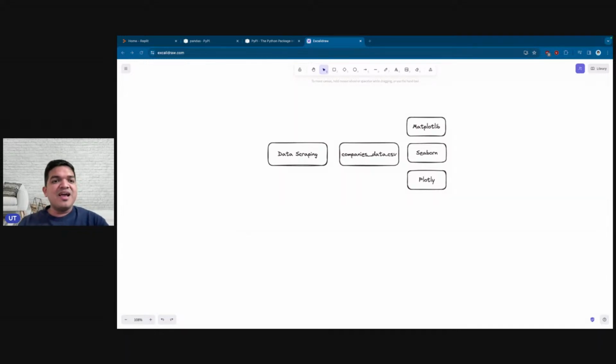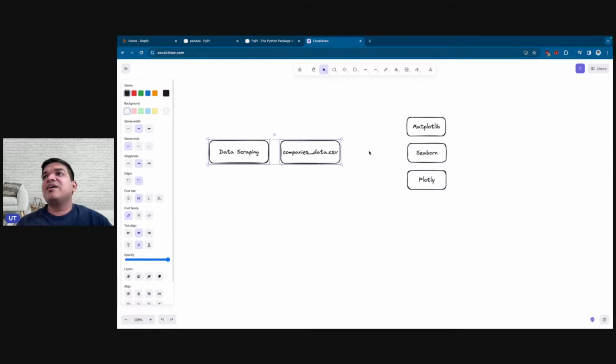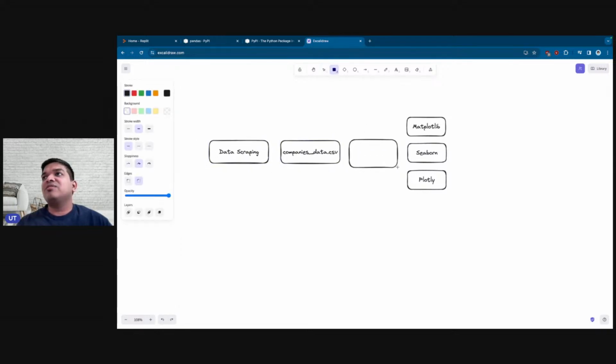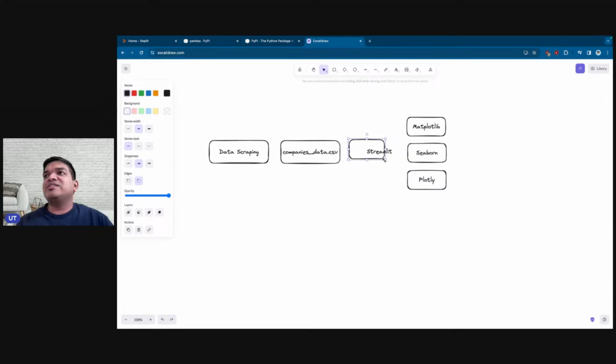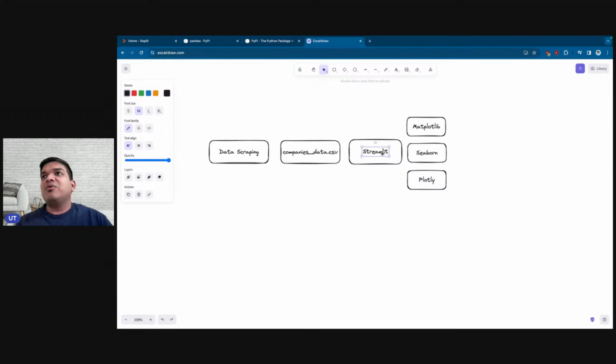So what are we going to use? We are going to use some popular libraries out there like matplotlib, seaborn, and even plotly. We will talk about how to set that up, and I forgot to add one quick thing here: we will also have Streamlit. If you don't know what Streamlit is or what it does, don't worry. I will talk about it today.